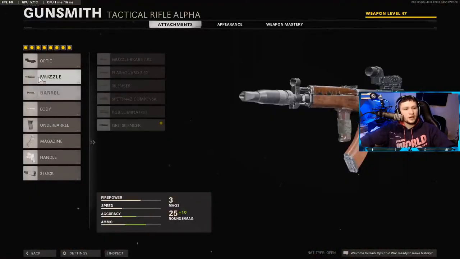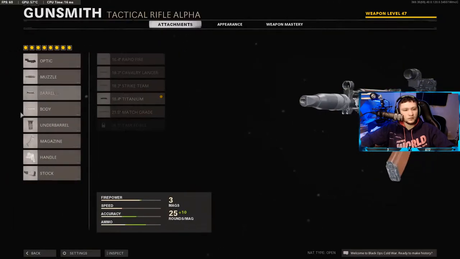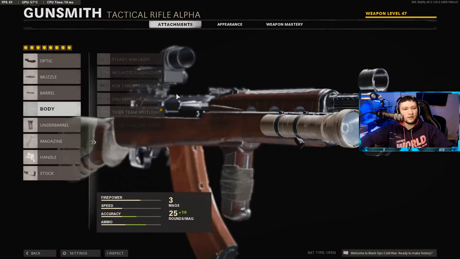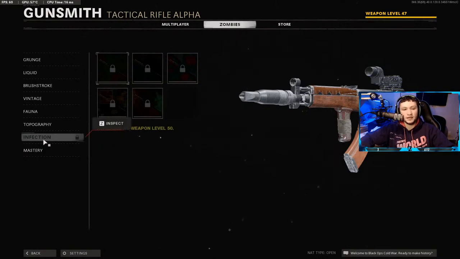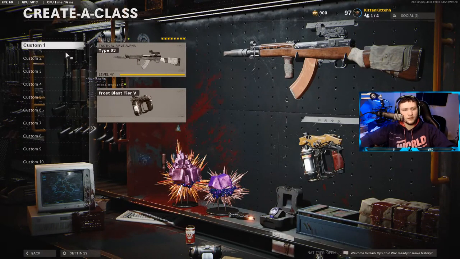Basically, attachments, you just want the most salvage drop rate that you can have. So whatever that is, it's in the body. So that's what I have it leveled up to, because I only have it at 47. Oh, that's another thing. In this game, I will hit level 50, and this is just 20 consecutive kills without getting hit. That'll just come naturally in this game, so we don't have to worry about that.